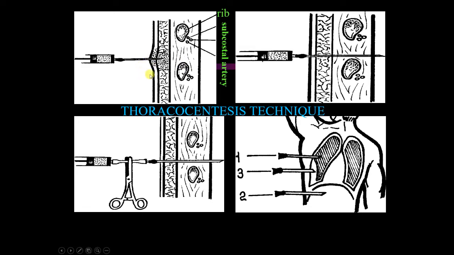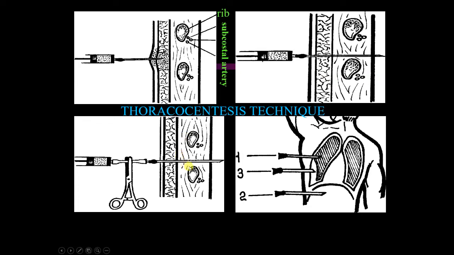How does this procedure look? First, you have to do infiltrative anesthesia of the region where you will do the puncture. You will use procaine solution 1/2%. After anesthesia, you have to do the puncture on the upper part of the rib and go with the needle into the thoracic cavity. As you can see, on the lower part of the rib there are a lot of vessels, and puncture in this region can lead to bleeding.